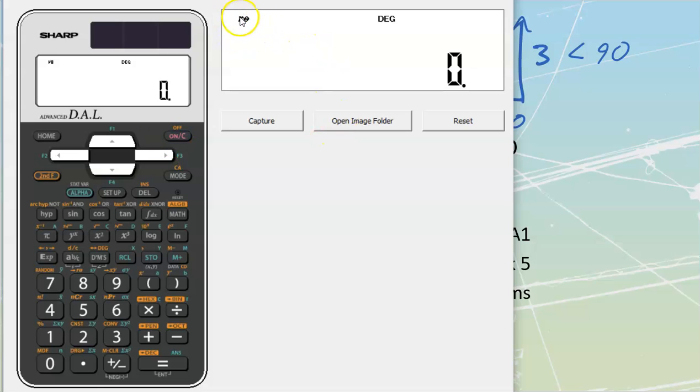So we're in polar over here. What I want to do right now is I'm going to go 4. That's my magnitude, right, that we have over here. Now I'm going to find my angle. Angle is right below this DMS that we have over there. You should see a little tiny angle underneath there. I tap that, puts it in. If I'm in polar mode, it'll put the angle in. So it says 4 angle 0. That's what we have over here.